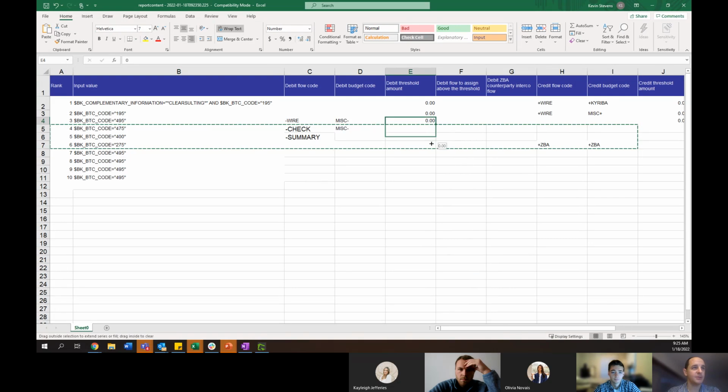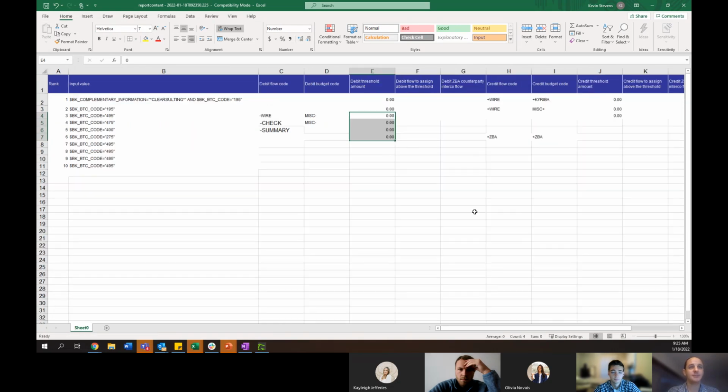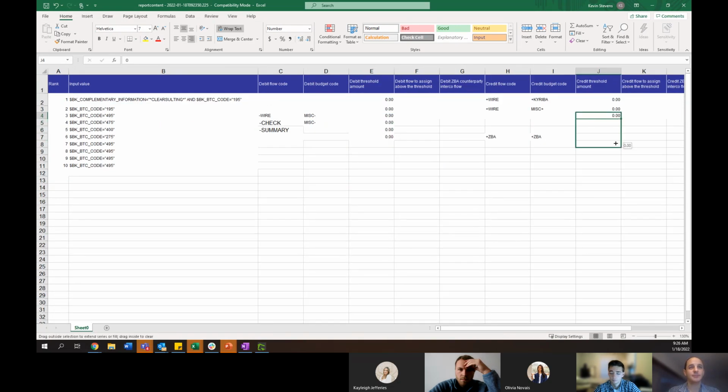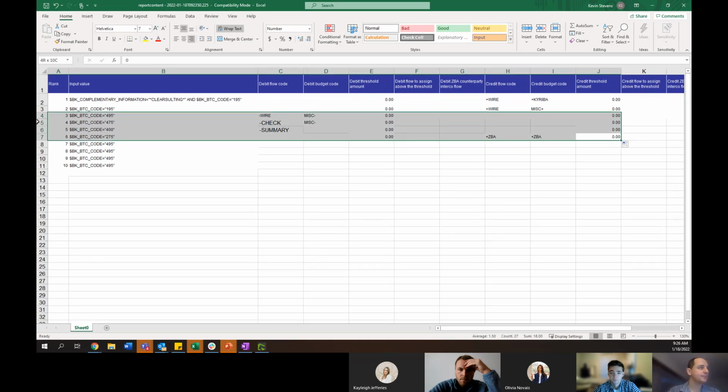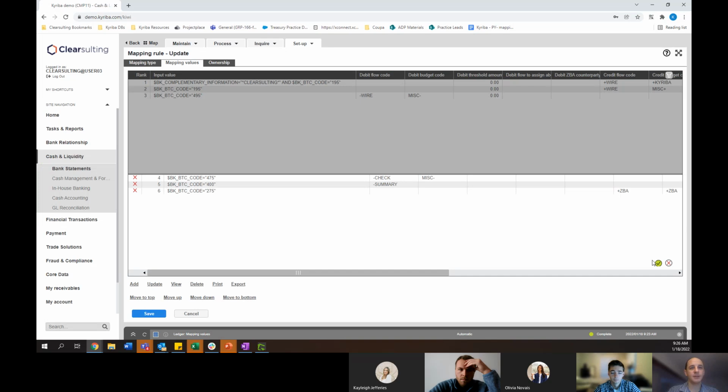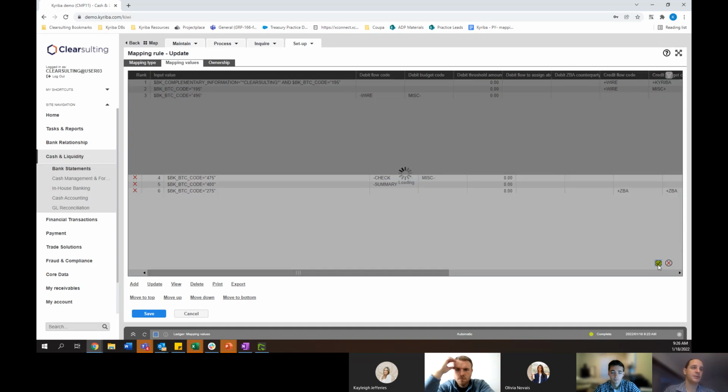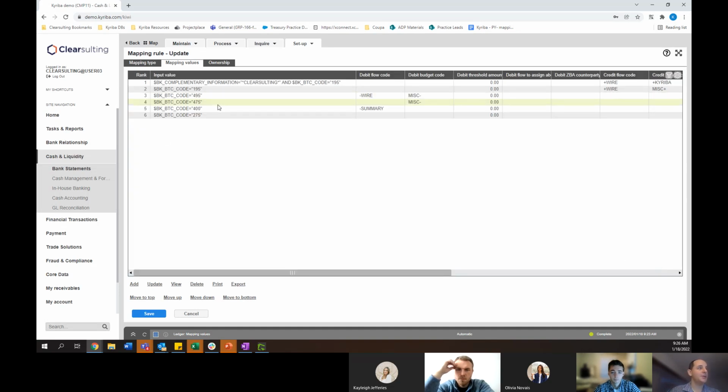They want these zeros. Fine. Click the X to kill what we were trying to paste. Do it again. Click the check mark. Okay. Now you can see my 475 entered. So you can see the debit flow code didn't take.